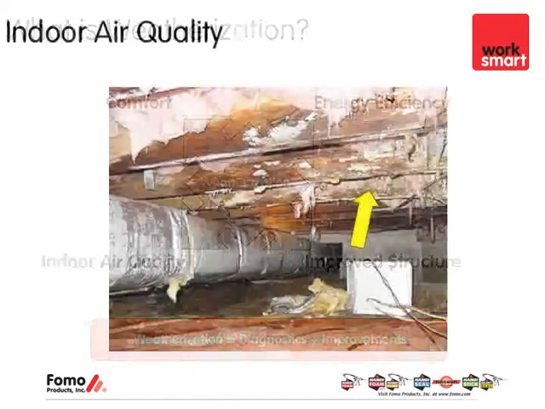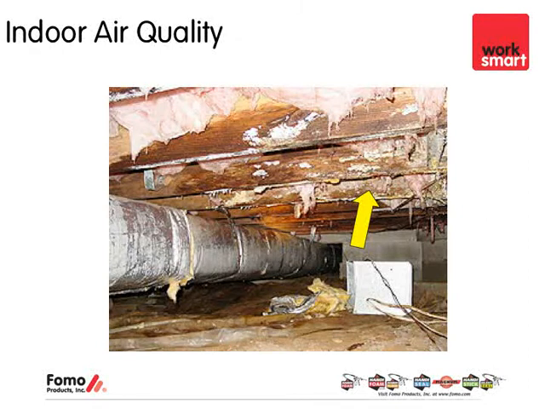In indoor air quality, this is a great picture, a great example of how indoor air quality could negatively impact a house. This is a crawl space, most likely a vented crawl space, that had at one point in time insulation on the underside of the first floor. And what has happened in this case, I could imagine, is that warm air came in through the vented crawl space, most likely in a southern climate, and as soon as that warm air hit the first floor, and the bottom of the first floor was cold because of the air conditioning, it created condensation that eventually turned into lots and lots of mold.